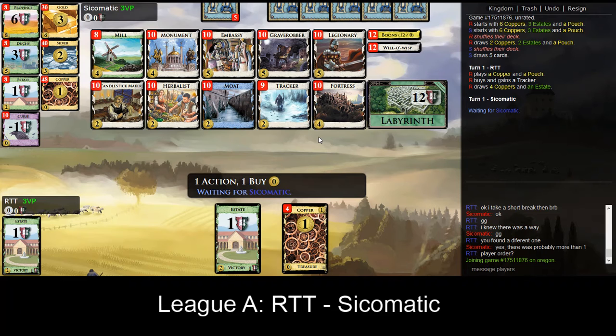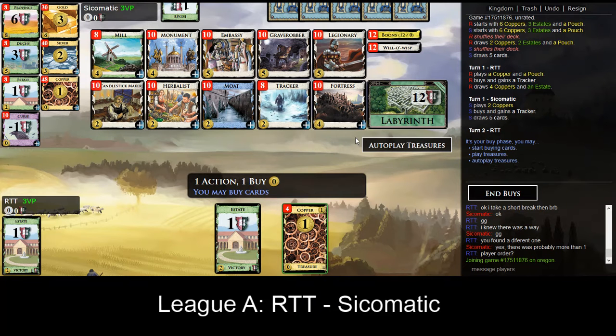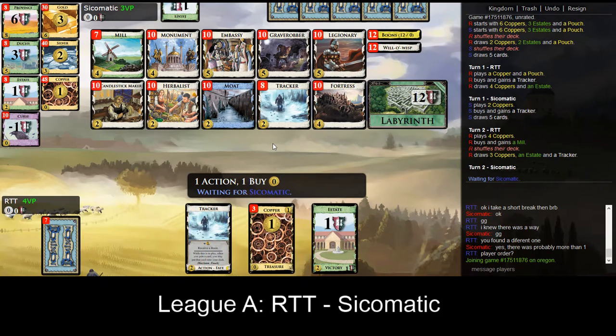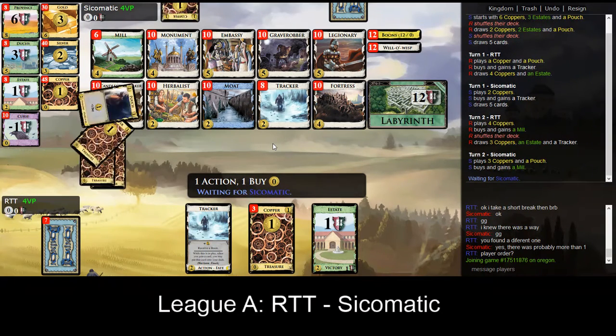Could also just be tracker silver and go straight money-ish. I mean, the engine is really bad. But with tracker it might work to build big, but plus bias herbalist. That doesn't look great. Silver or mill, or even, I mean, there's also monument for points. Let's go with mill, and it looks like the safe option.